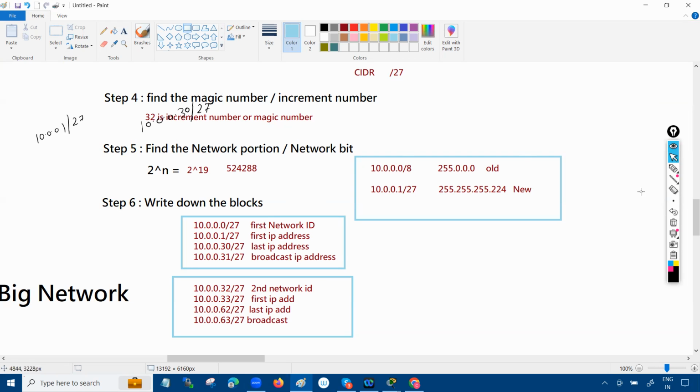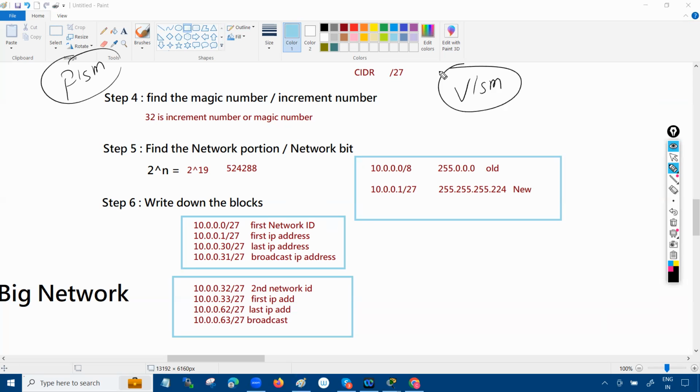No issue. So guys, here I'm done with the submitting. That's what we call FLSM, fixed length. VLSM we are not going to do right now, because we don't have a requirement. Whatever the requirement we have, we just did the basic part. Now we can jump to the lab part. It's not that we are not going to do VLSM; any day we'll do it. That's not a big deal. We can finish it in one day.